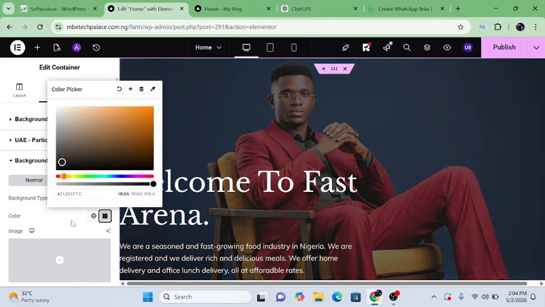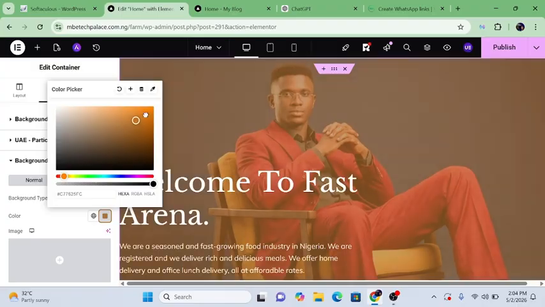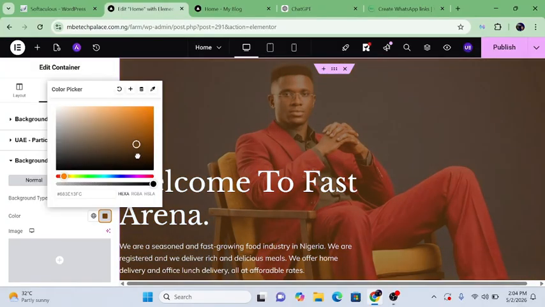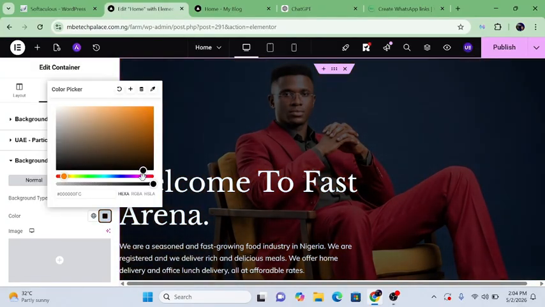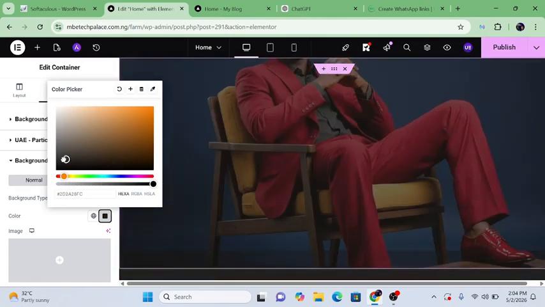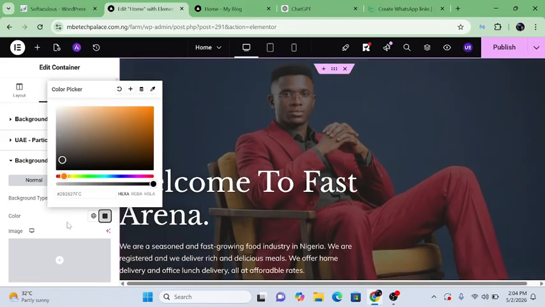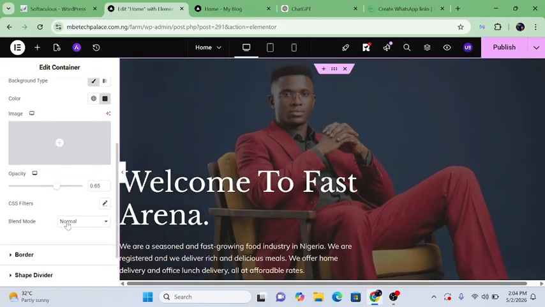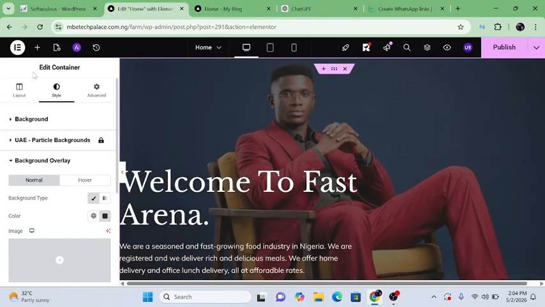And you can decide to change the color. Let's say you want to change the color from black. Can you see? You can move it around. That's the overlay. So let's return it here. And that's all. You can click on publish.